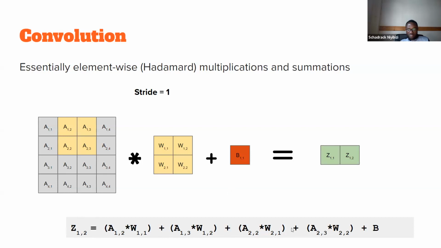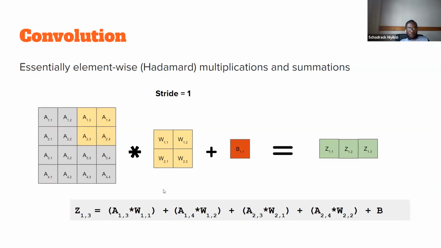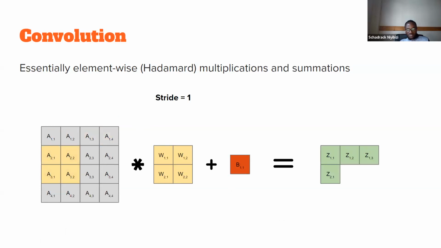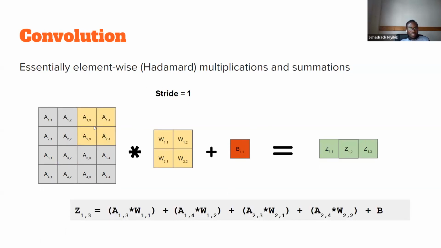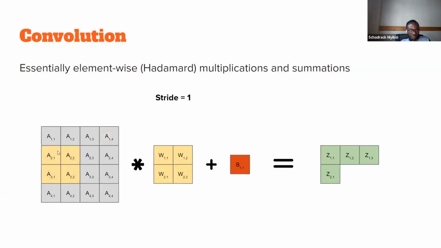This is the calculation for this. We stride again, which means we step by one because the stride is one. We do the same calculation, then we get the third item of the final feature map. After that, we see we are done with this row. Then we need to move down by the stride value, or the step size. You can see that we have moved down by one row. For this, we apply the dot product between this portion of the image and the filter. Then we add the bias, then get the final output.